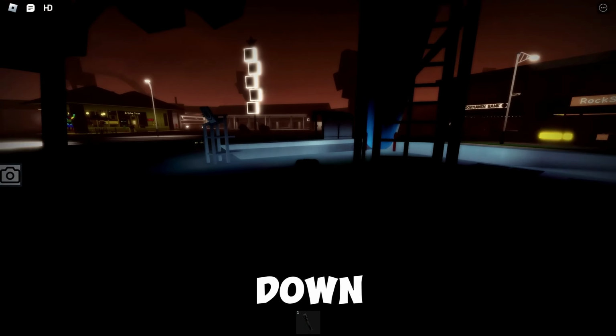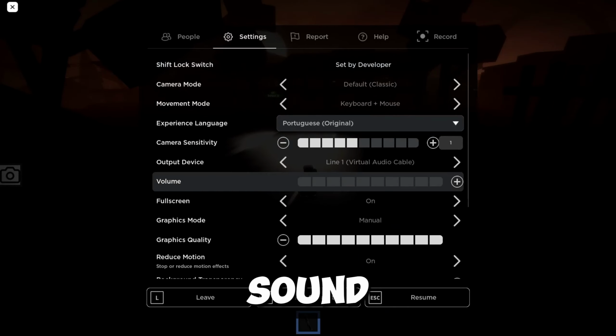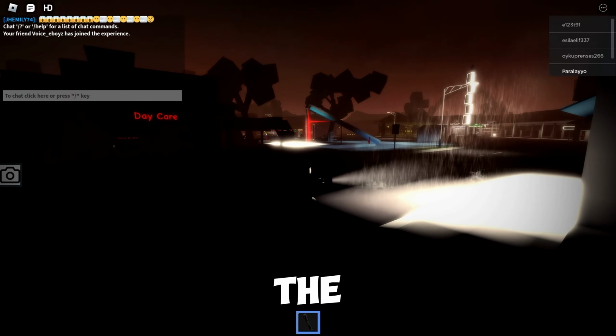There's a myth that if you slide down this slide, a monster will appear. Let's check it out. Oh, I can't even roll down this slide properly. By the way, I forgot to turn on the sound. Okay, it's just the sound of rain.